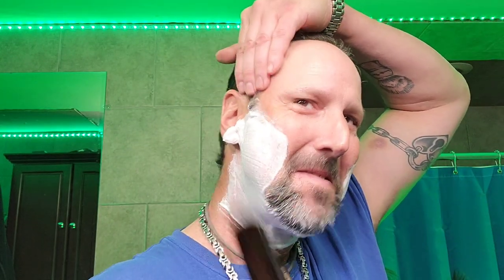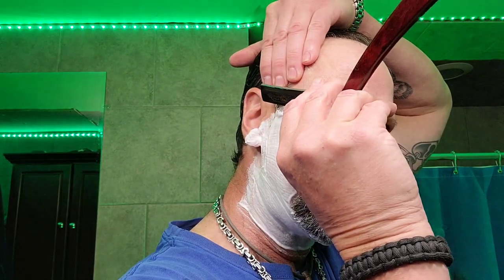TI Bison. I love this razor. This was the first razor I looked at and said, wow. And then I just pulled the trigger, I think. I think I said to myself, one day I'll get that. And then I went, ah, frig it, I'm buying it. All right, Bison.